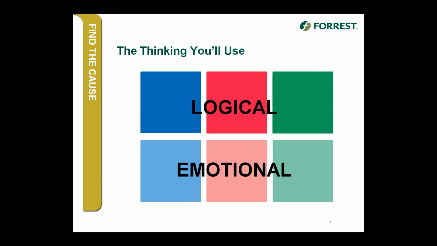There is a further definition or a division of this type of thinking where you have logical thinking, which is what we refer to as hard blue, red, and green. And we have emotional thinking, which is soft blue, red, and green. This is to say that it's very easy to come up with a logical argument, but emotional thinking, coming from your personal values, a draw to the future, to something wonderful that could be in the future, drives your actions just as readily as the logical side does.